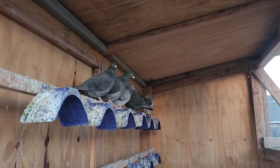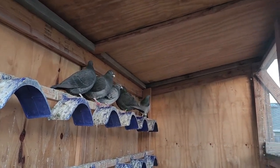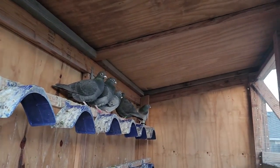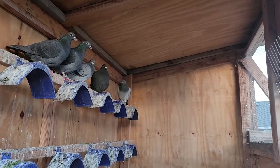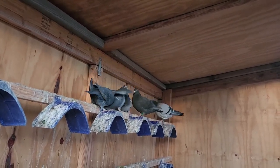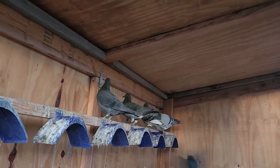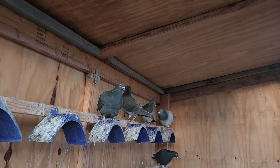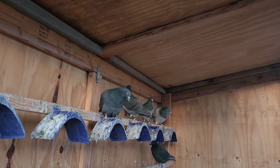So successful training toss — wish they were a little faster. I'm going to repeat the same toss two or three more times to build some confidence. That toss site is actually the race course out into the valley. There's a low gap about 10 miles out and that is where they come from. To the east near the Idaho border is the long races. I'm also going to pick some short training tosses in all directions, maybe up to 5 or 10 miles, partly for exercise and getting them used to staying in the air longer.